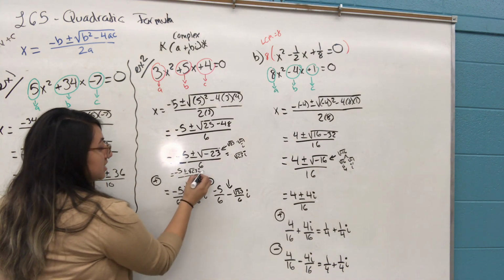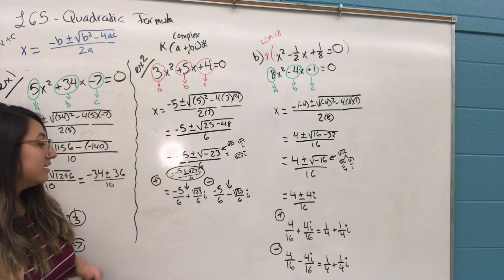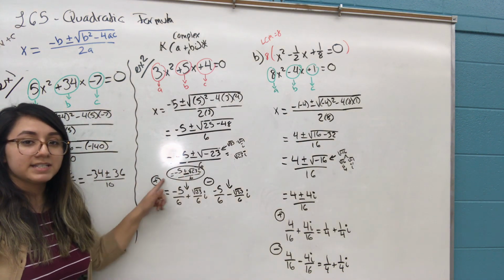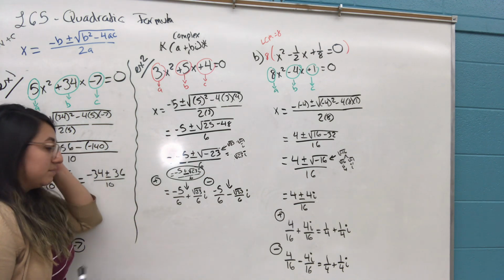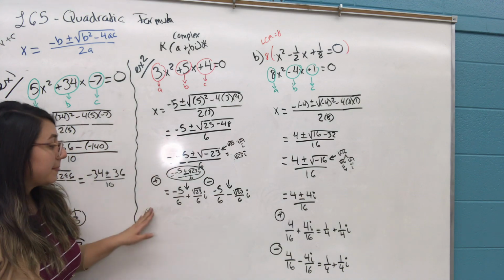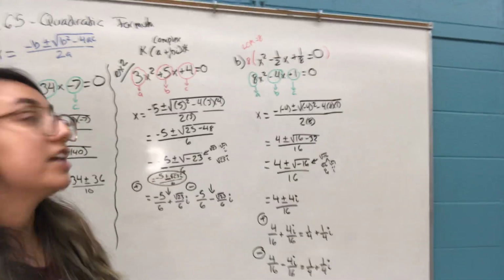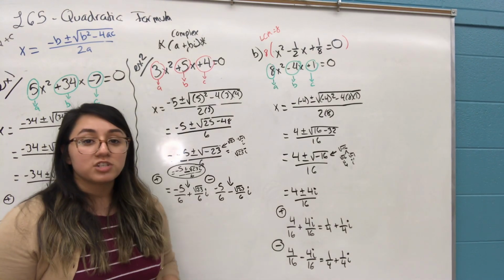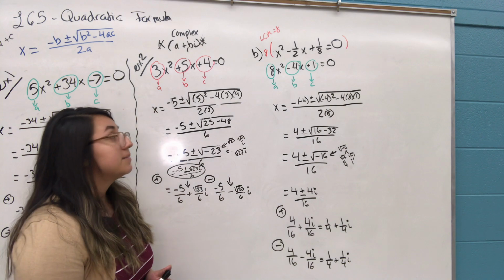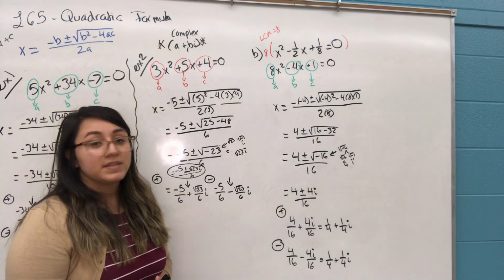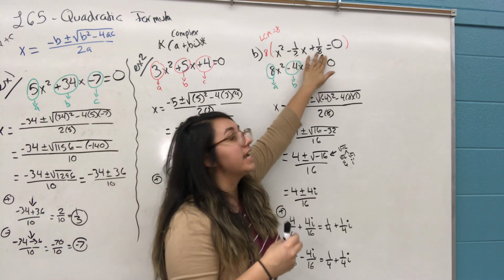Another way to write it is this way here. But if you're missing one of the signs, again, I don't care which way you write it. In your quizzes, you're going to have both options because they don't have it in the little keyboard. Now moving on, B. Here we have fractions. Whenever you have fractions with quadratic equations, you want to get rid of the fractions. So to get rid of them, you find the least common multiple. So we have 1 there, we have 1/2, 1/8, and the 0 there.